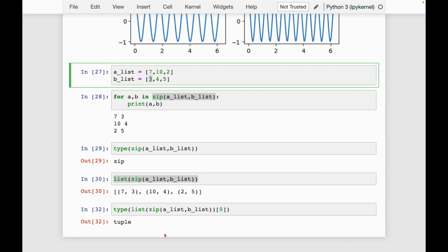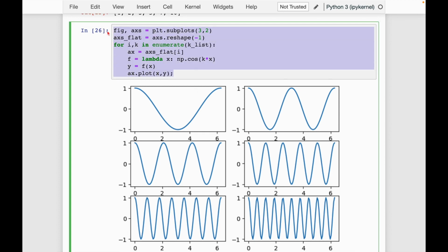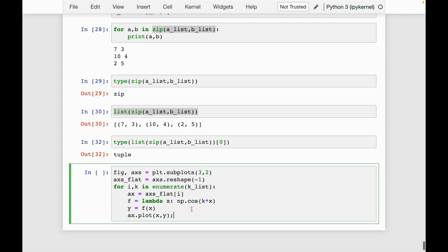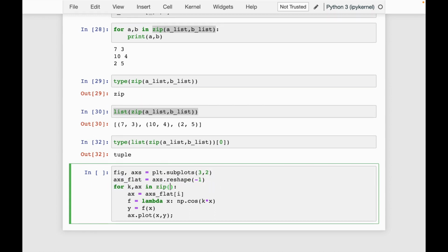So using this idea, here's how we could update our code. Again, I'm going to copy paste. Now, how about instead we have for k, comma ax in, now let's zip together k list and axs underscore flat.